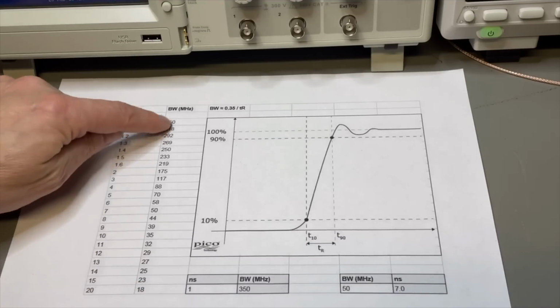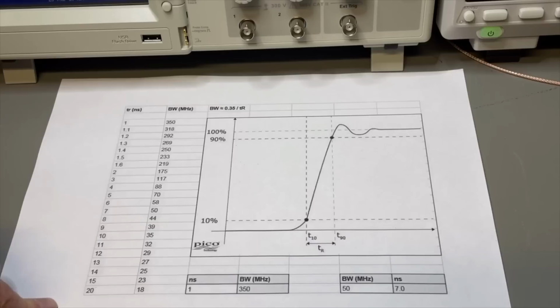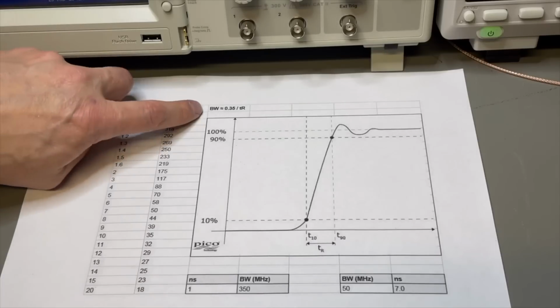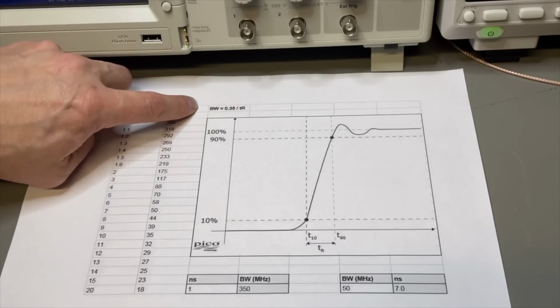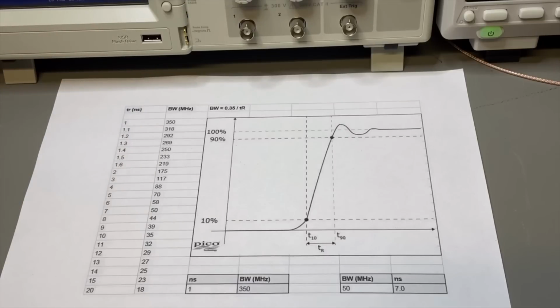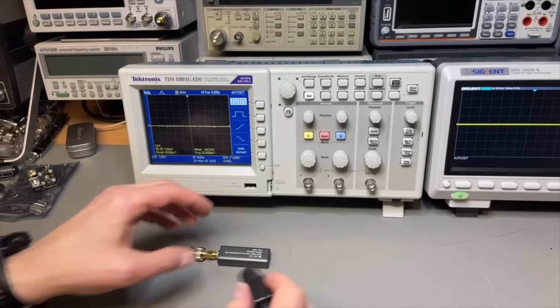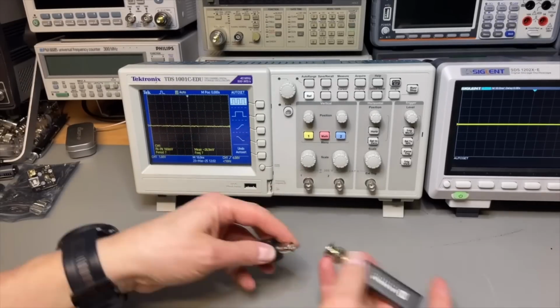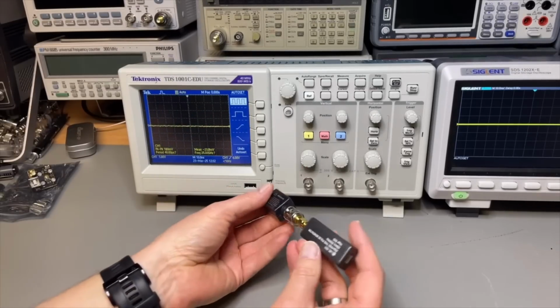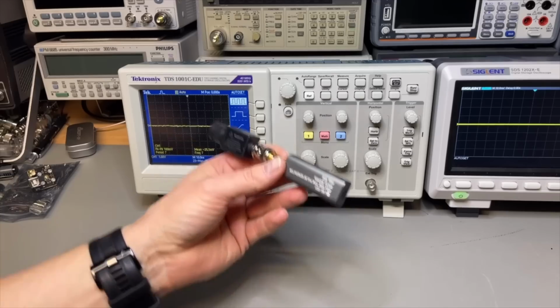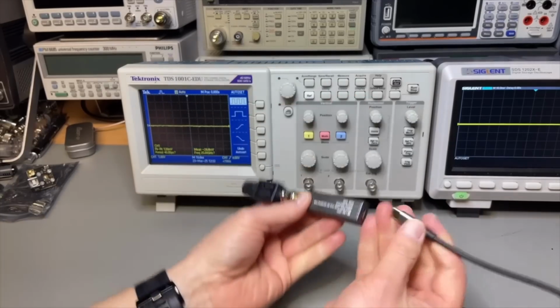Well, and I put some table here so we can see the frequency. And the calculation is here with the rise time: it is your bandwidth in megahertz if these are nanoseconds. So we are going to use the pulser. I put it in 50 ohms because we want to end up with about 1 volt. I put in the USB-C.